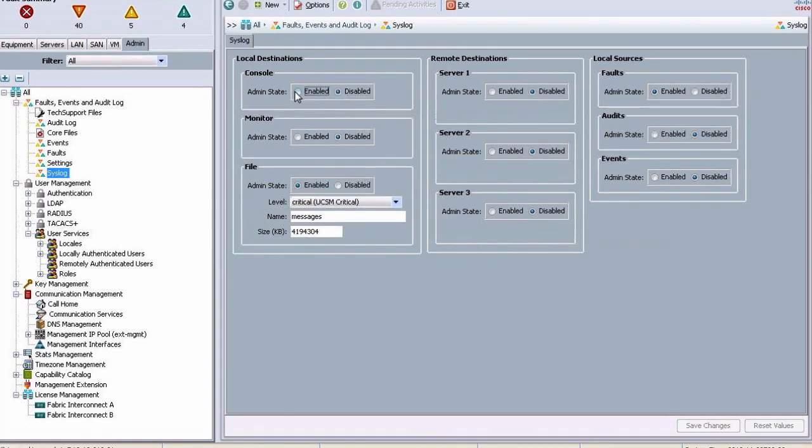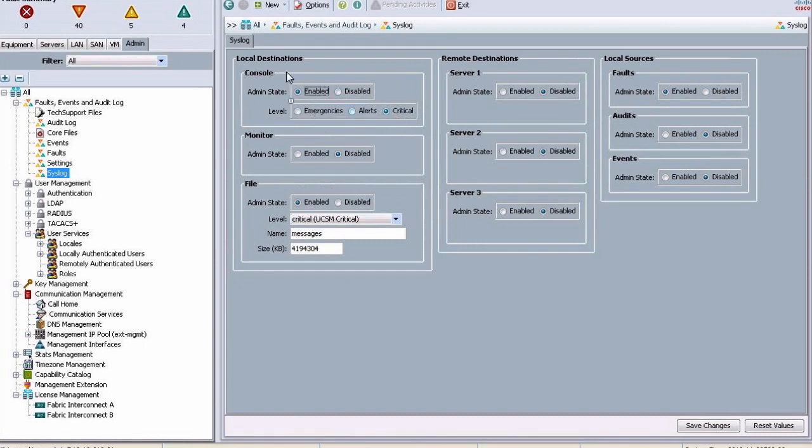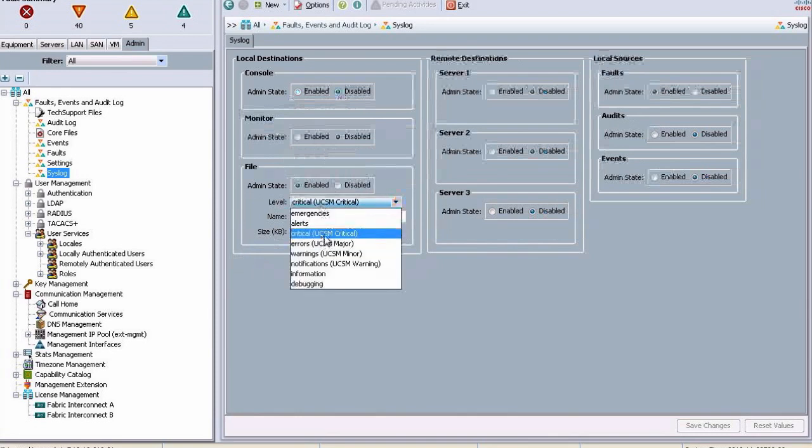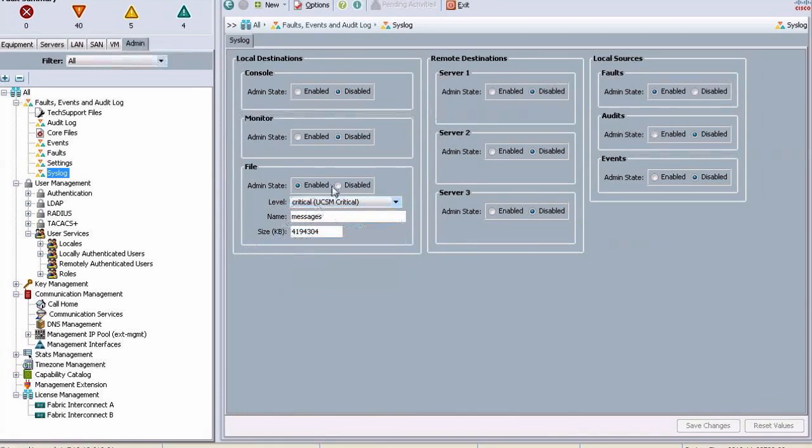And as you can see on the console, because that is a 9600 bits per second interface, the amount of logging that I can alert there is very limited. So I cannot do debugging, for example, on the console, only on SSH. And of course, this is enabled because this is my log message, so just my show log message on the CLI called messages.